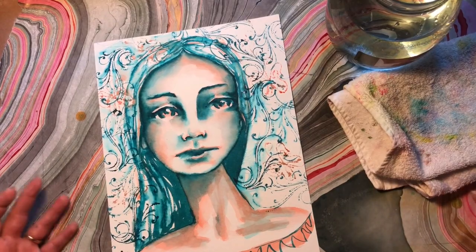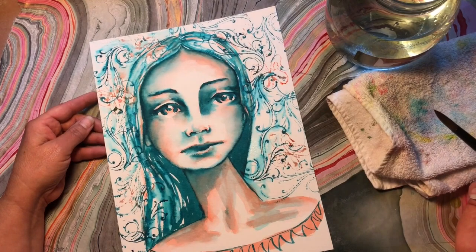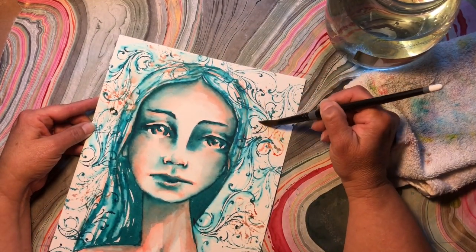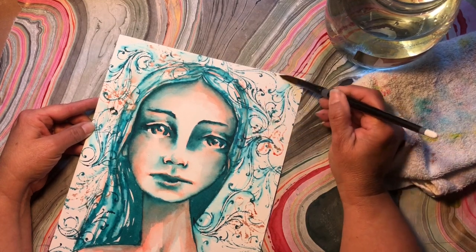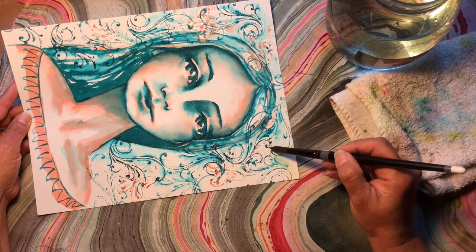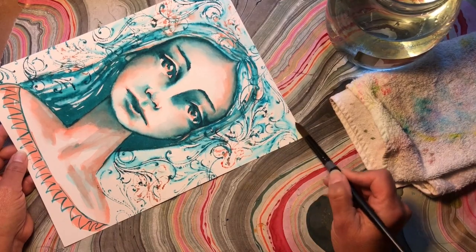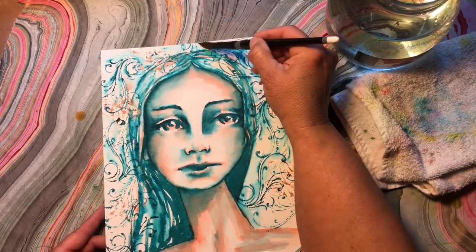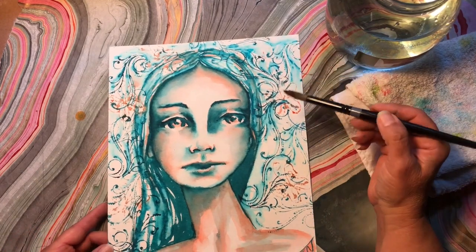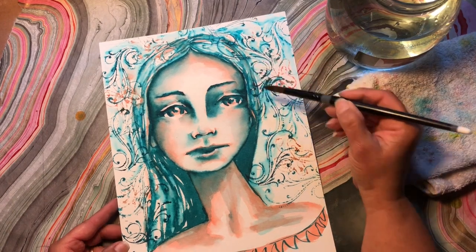You know, the other thing you could do here. Oh, look, I'm getting some blooms over here. That's not good. The other thing you could do here is spray. You know what? I'm going to do that next. I'm going to give it a little mist of random spray and see what activates. I could be sorry, right? Depends how much I like this and how worried I am about ruining it. There's a particularly white spot there. That's too white there. I like these little orange highlights over here. I hope they stay.